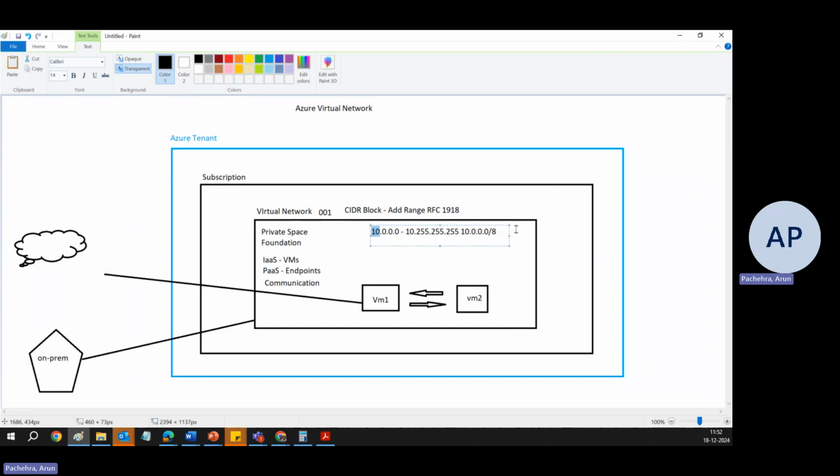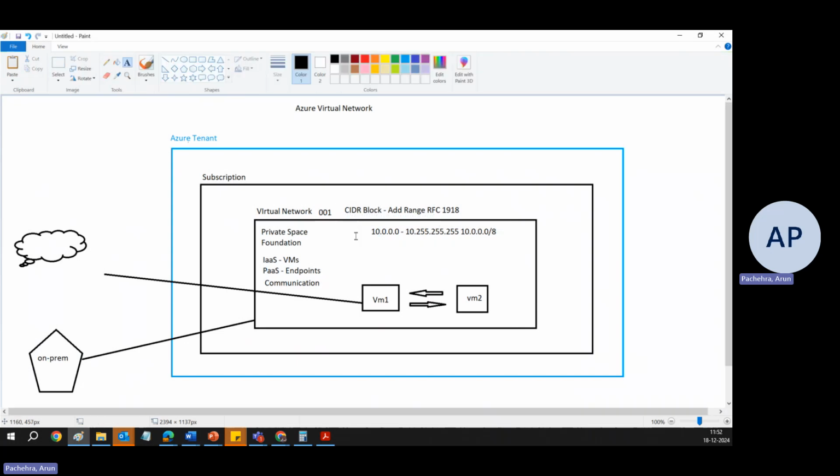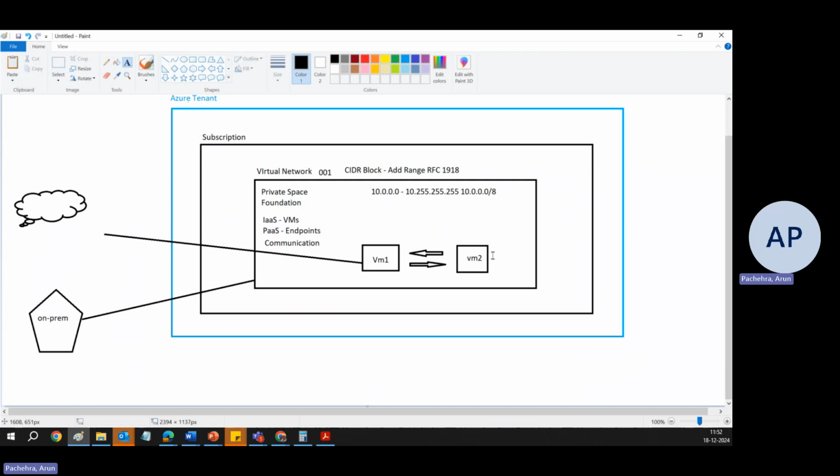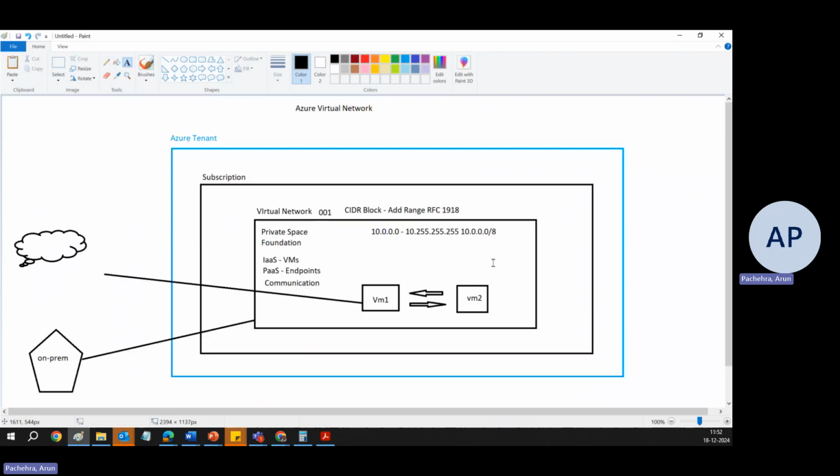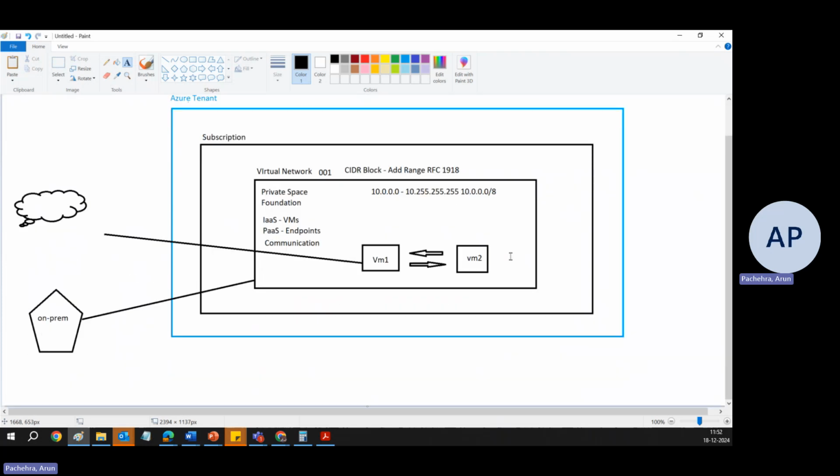Do not think this is a lecture on CCNA. This is just to understand the virtual network. So we create virtual network with the help of CIDR block, and we have to consider three ranges A, B, and C that we have in RFC 1918. Okay, now let's go further. This is absolutely beginners class for AZ-700. So let's go further. Now we know how to create virtual network, but that's not enough. We also need to create the subnets.